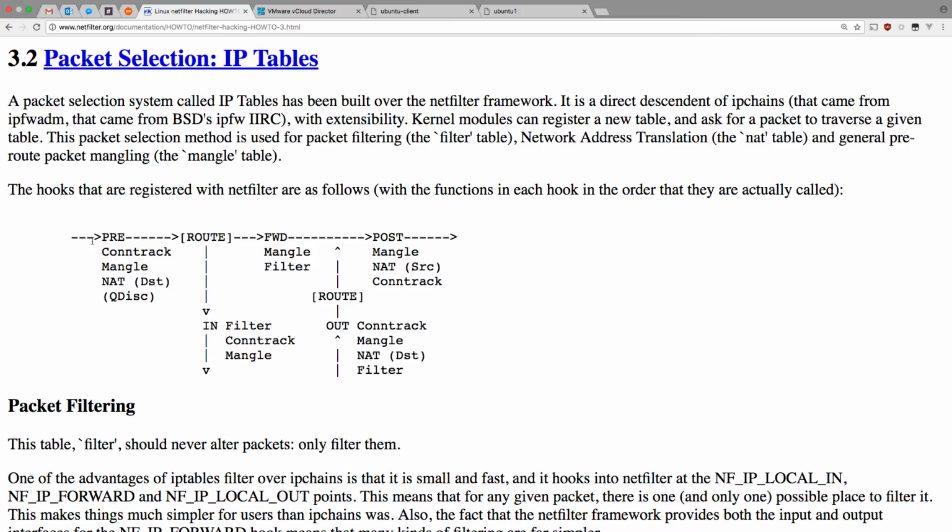Again, this diagram right here is very interesting to understand. It's very important for you to see as traffic is going through. If it's going through, it processes through pre, forward, and post. If it's coming in, it just processes pre and in. So this is traffic going to the device, this is traffic going through the device, and this is traffic leaving the device. It's very useful to understand what chains are actually being processed and where you should put your rules.